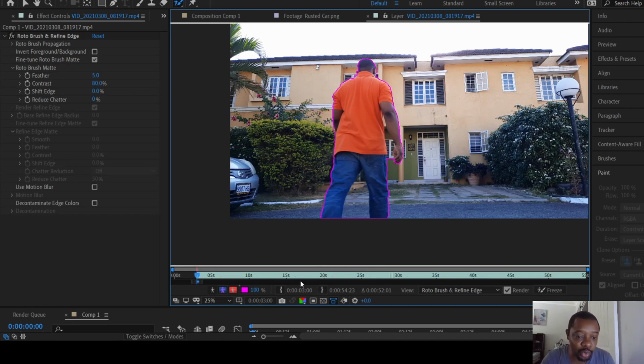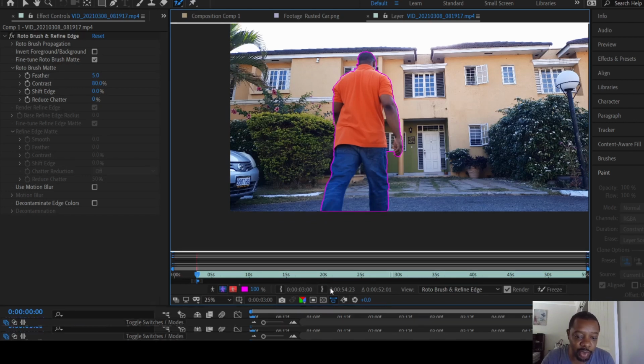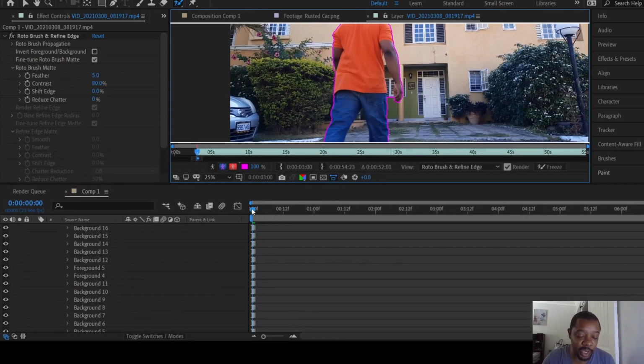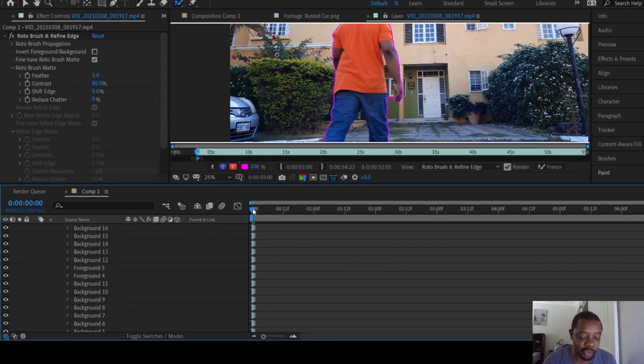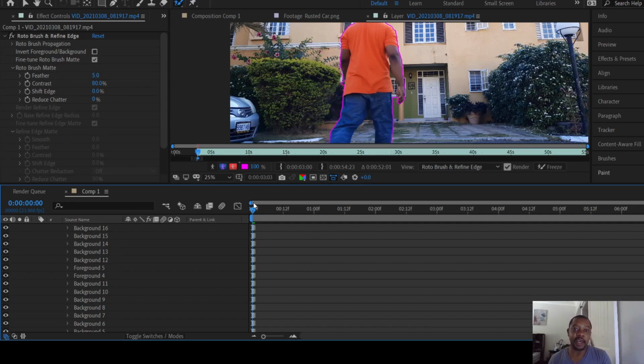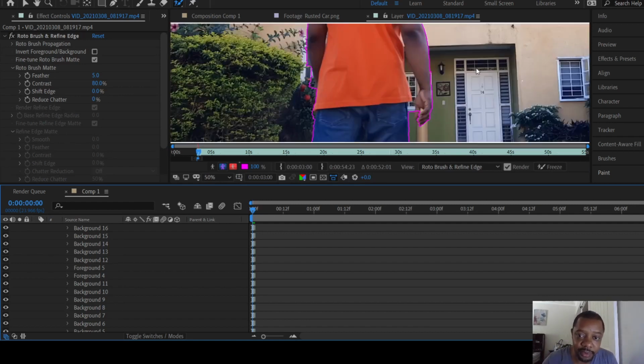So how do I rotobrush through the rest of this? Simply put, I press spacebar and let it play through, and let the computer try to figure out what's supposed to happen. So I'm here on our timeline, and I'm pressing the spacebar, and I'm just letting it compute.